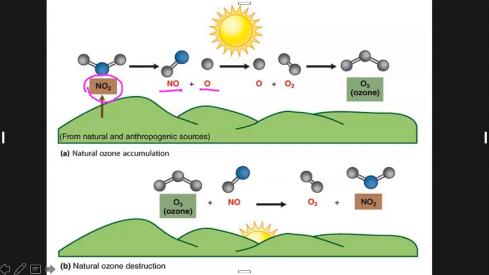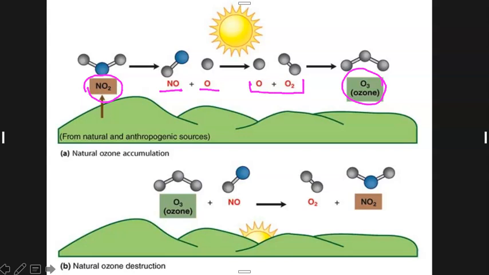And remember what we said earlier, that oxygen radical is a little unstable, so it wants to go join up with something to stabilize a little more. So that oxygen radical goes and finds an oxygen, or an O2, and it is going to create ozone, or O3. And what we need to remember about ozone is it tends to peak in the afternoon as these reactions have been taking place, and that it also is going to be higher in the summer because the sun helps encourage all these reactions.